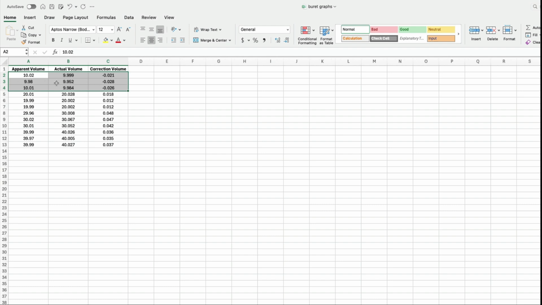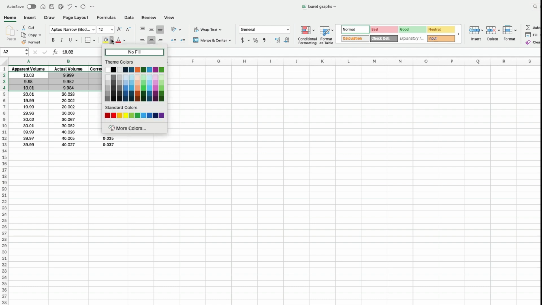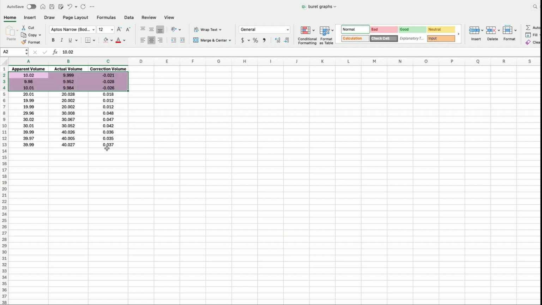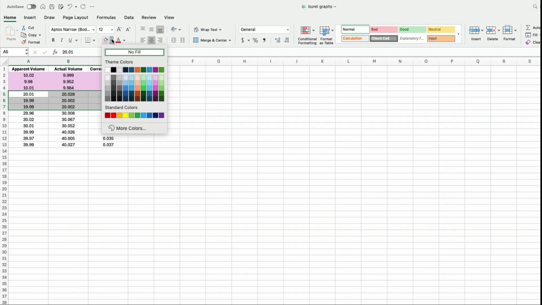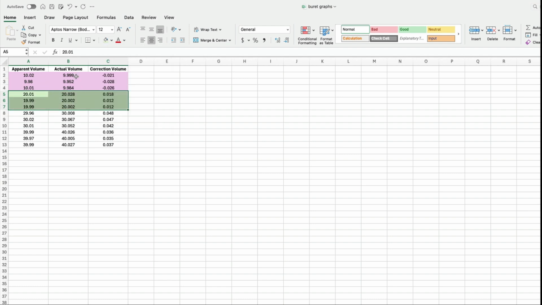So for example, this first set is for 10 mils delivered, and let's just give that a color. So I'm going to make that purple. So if you could go through and identify, you don't have to label, but color code, and again, you should be able to find the fill color icon somewhere on the home tab.